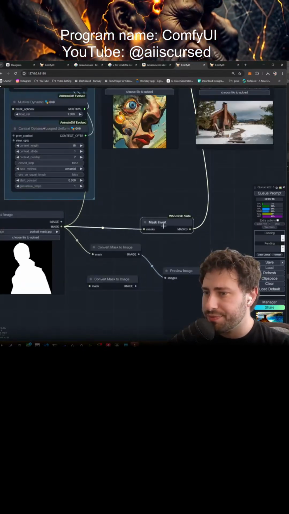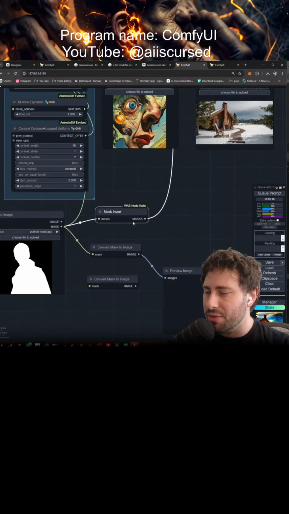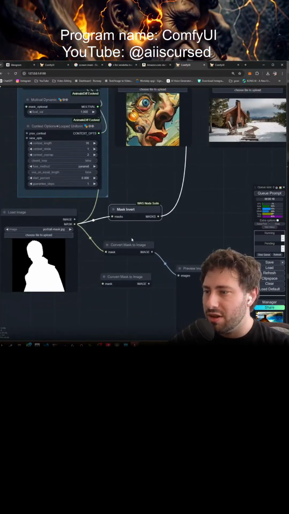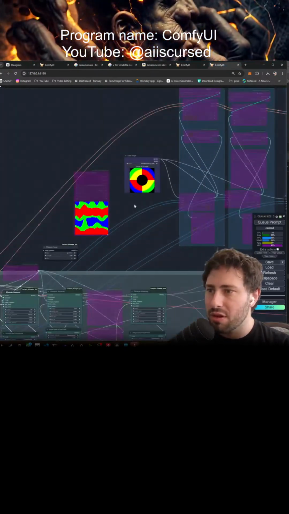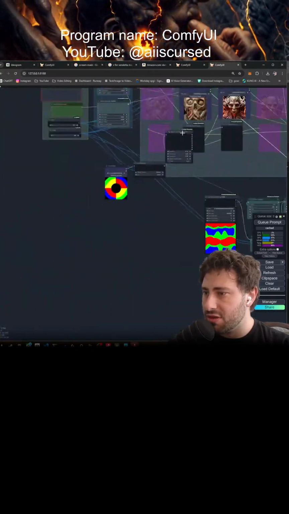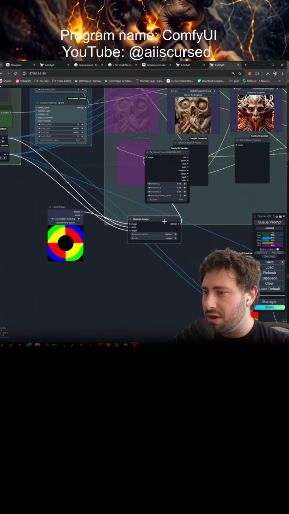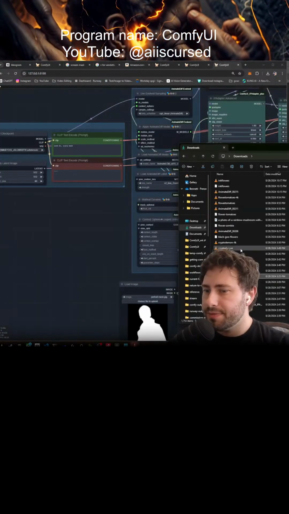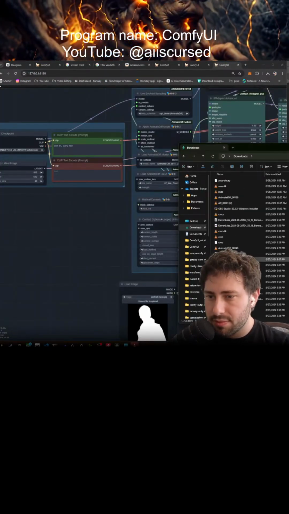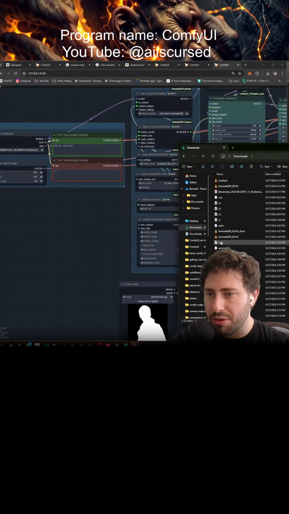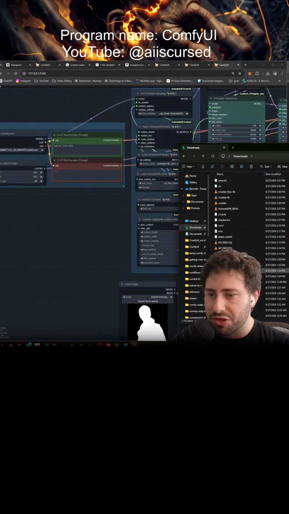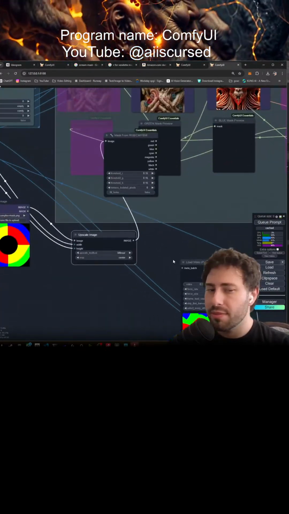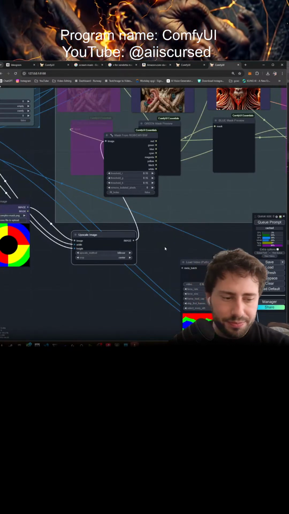Figuring it out together. So we're inverting the mask at one stage, but it doesn't even look like it's capturing the elements of our image and converting it into a mask, which is a little troubling. What is the reason for this? Well, maybe if we... Wish I remembered which workflow specifically was just doing a black and white. Oh well. I don't know, maybe we should just move on.